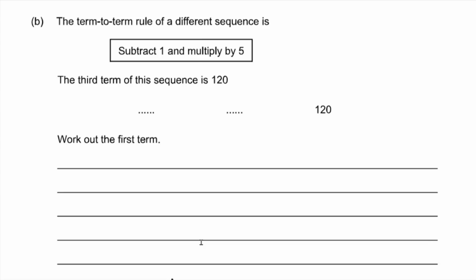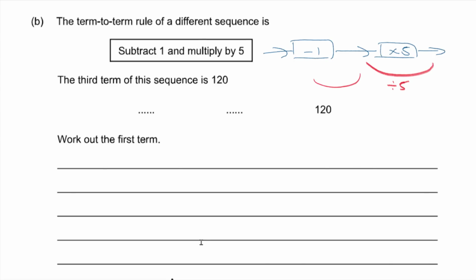Okay. So we need to work backwards again. So again, if we had a function where we are subtracting 1 and then multiplying by 5, and we want to go through that function backwards, then going back the other way, look, we're going to be dividing by 5 first, and then we're going to be adding 1, and that's going to get us back to where we started from. So if I take u3 as 120, if I want u2, I'm going to have to work backwards like that, aren't I? I'm going to take my value for u3 and divide it by 5, and then add 1, and that's going to be my u2 value then, isn't it?